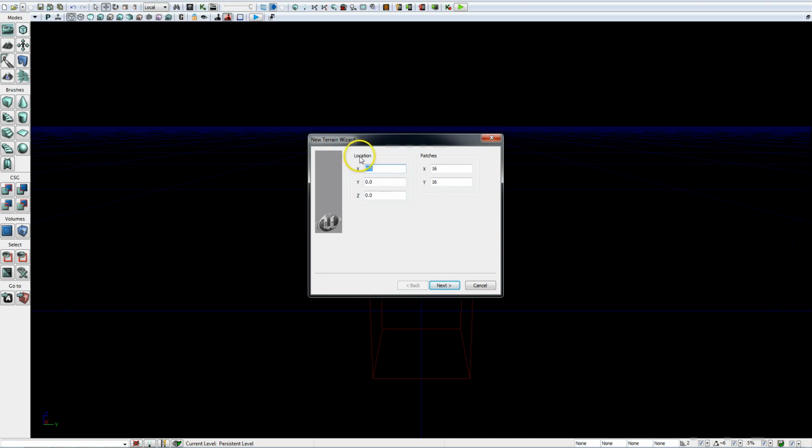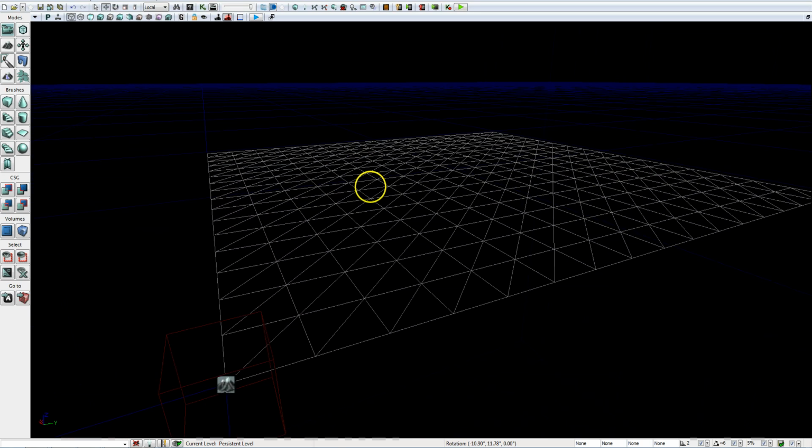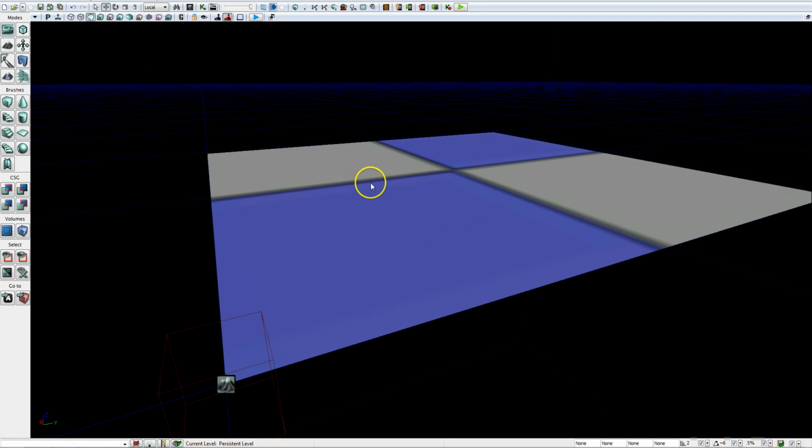And so we'll go ahead and start by going to Tools and choose New Terrain. And as you can see here, there's a location and patches in our New Terrain wizard here. But we'll go ahead and leave all of these default values for 0, 0, 0, and our patches will do 16 by 16. Select Next, and now we have a layer setup here, but we don't have any layers built from previous maps yet, so let's go ahead and just choose Finish. And right away we can see that there's this platform here, perfectly flat with a number of vertices across it. And if we go to unlit mode, we can see it's covered in the default texture.